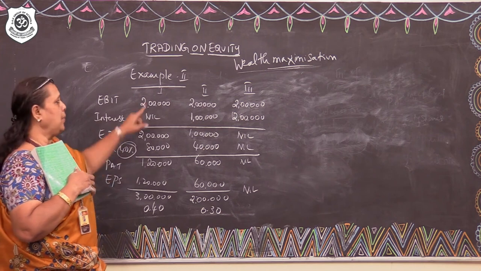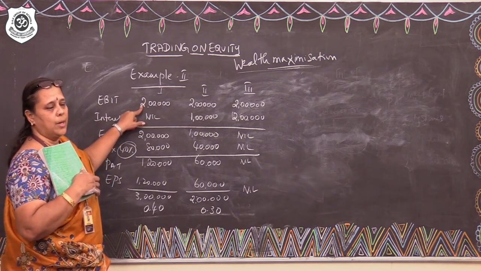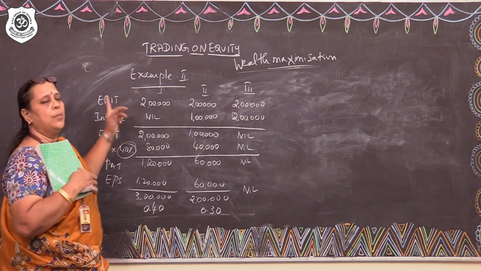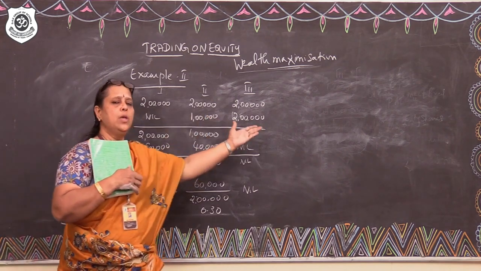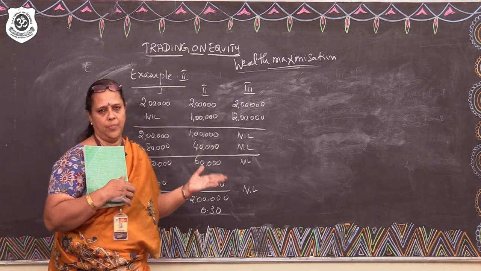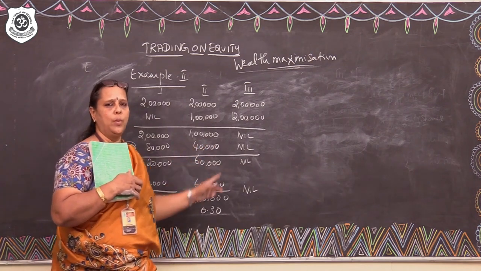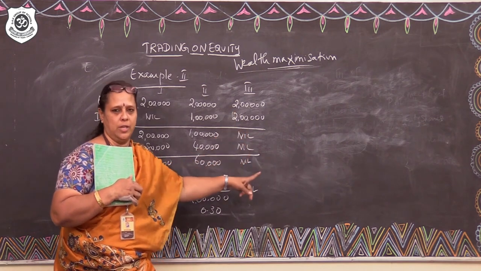In the second example, profit before interest and tax is only 2 lakh rupees. So the company will not be able to provide anything to the equity shareholders because every amount of profit earned by the company goes off to the interest commitment itself. Therefore, it is not advisable for the company to employ more of borrowed capital when the profits are insufficient.